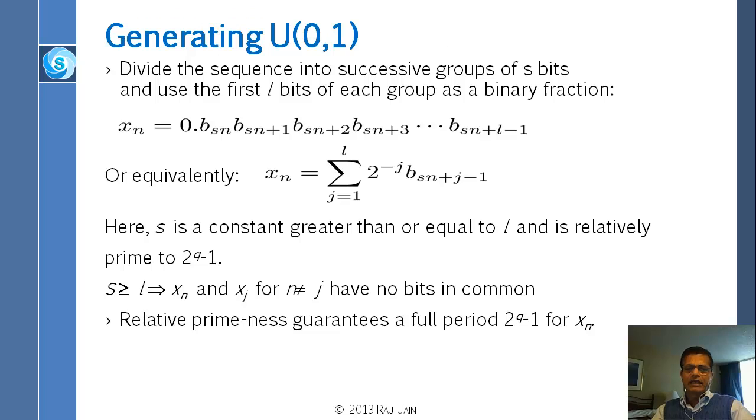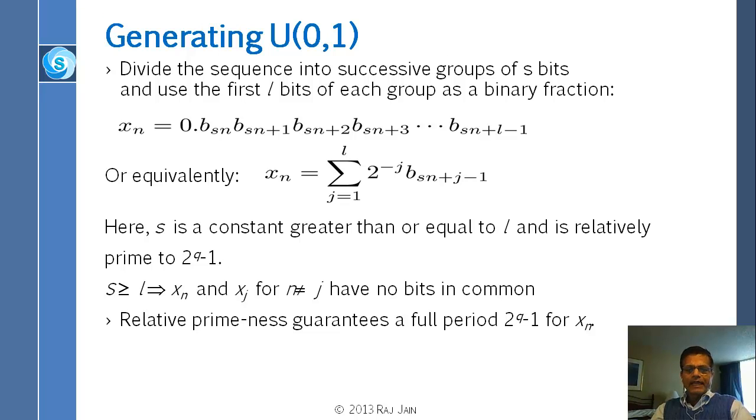And the actual formula looks much more complicated, which is shown by the sigma sign. So the nth number is equal to the sum of 2 raised to minus j times the bits S n plus j, where L is the number of bits you have selected, and then you divide into S bits and use only the first L bits. Okay, so you don't just take L bits. L could be 30 or 32, like you said, but you take a little bit more bits, so that you are skipping some bits on the way.